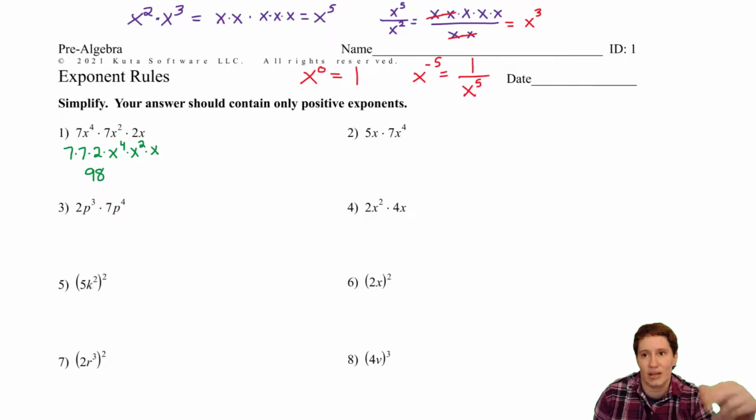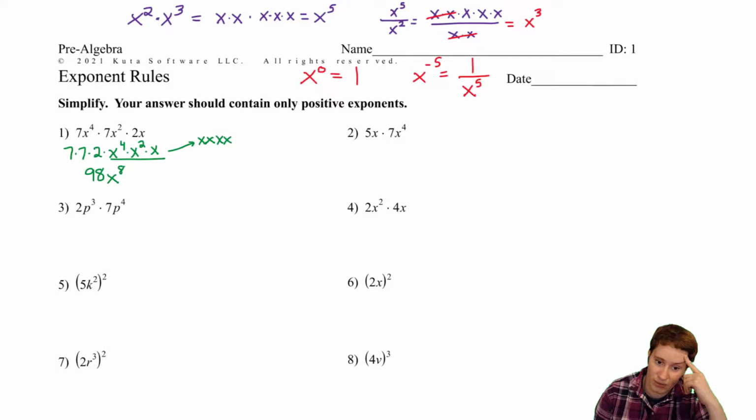And then we can say, well, x to the fourth, x squared, and x. That's having 4 x's plus 2 x's plus another x for the x that doesn't have an exponent. So in total, that's 8 x's that are being multiplied together. So this ends up being x to the 8th. If you're not able to figure that out the way I just said it, write out x to the fourth as 4 x's, and then x squared as 2 x's, and then x as a single x. And then count how many x's you have.